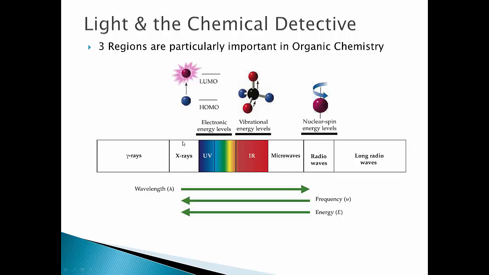And X-rays, the reason X-rays are bad is because it actually can knock that electron completely out of the molecule. Okay, so it actually picks up charges. So as we go from radio waves or long radio waves all the way up to gamma rays, we're putting more energy into the system and we're knocking electrons off and making it a lot more dangerous.